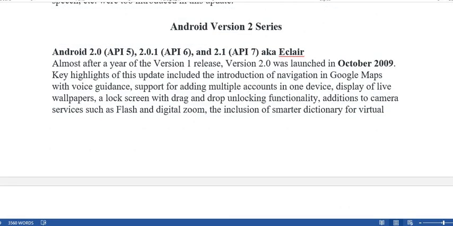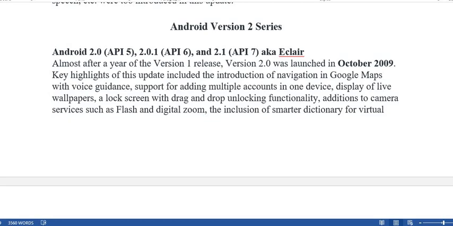Android version 2 series: Android 2.0 API 5, 2.0.1 API 6, and 2.1 API 7, aka Eclair. Almost after a year of the version 1 release, version 2.0 was launched in October 2009.